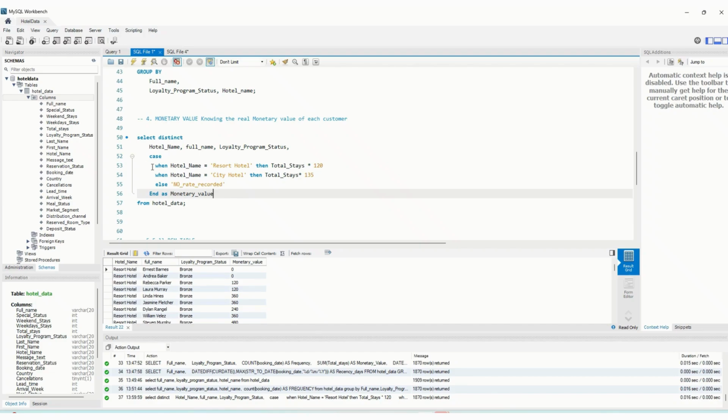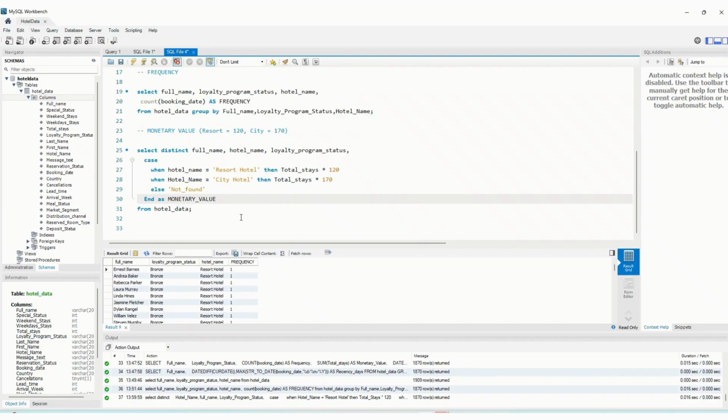So just for you to see the whole thing, what we mean is that we want to select the distinct name, the hotel name, the loyalty program status. We want to select it in such a way that when the hotel name is equal to Resort Hotel, then we multiply the total night stays by the rate per night.